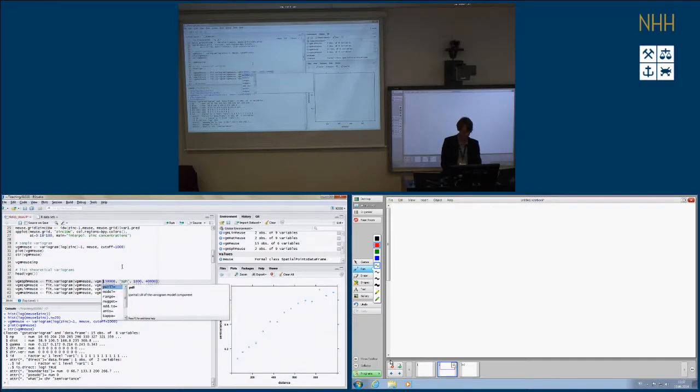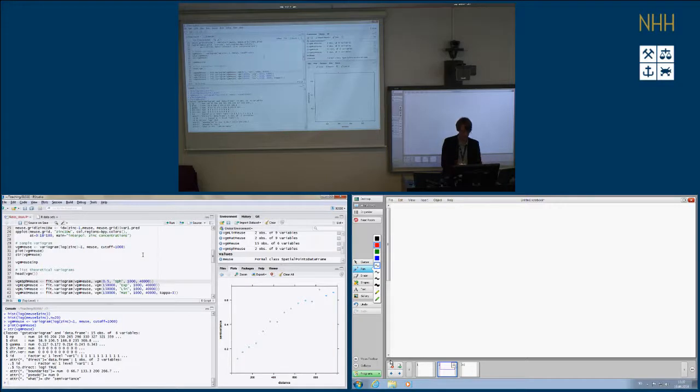So what is it? It's a partial sill. I don't provide the argument names to the function vgm because it's the same order as in the definition of the function. And the order is within this drop-down menu. So the first is the partial sill. This is the partial sill of the explained effect. So if we look at our empirical variogram, we see, okay, 0.6 seems to be the overall sill, and 0.1 might be the nugget. So 0.5 might be a sensible starting value for the partial sill of the spatial effect.